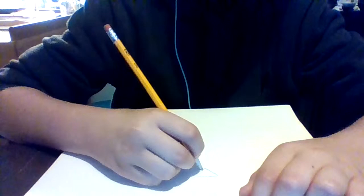So if you watched my video Nerfed Out, then you'll want to start out with the same thing that I did for the head. Let's start with the mouth. Let's do an upside down triangle, except at the top of the triangle, curve it just a little bit. Then for the teeth, instead of doing the Black Ops 3 logo, you're going to want to draw four lines, two close outside the little point and two right outside those ones, like this.